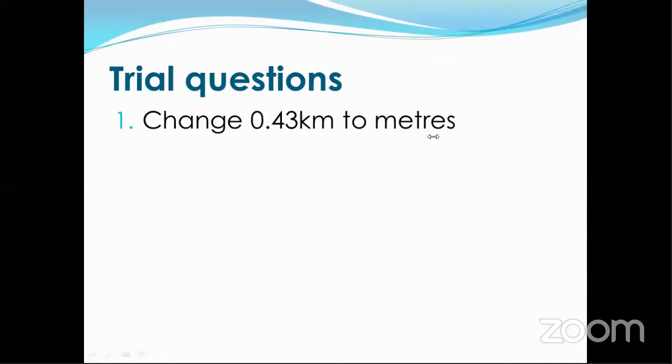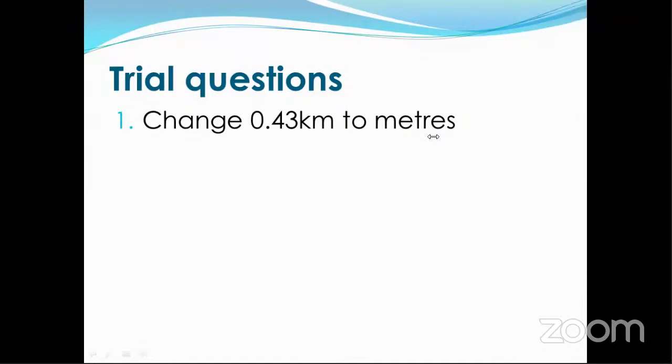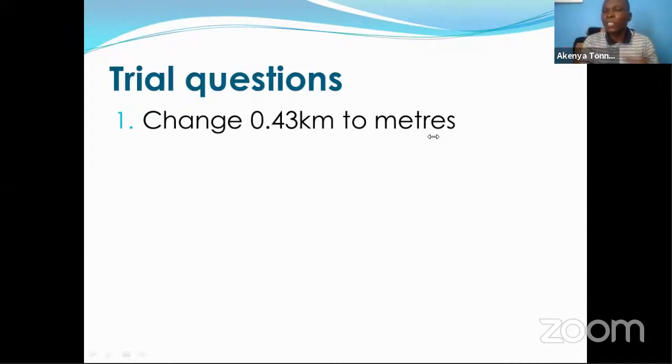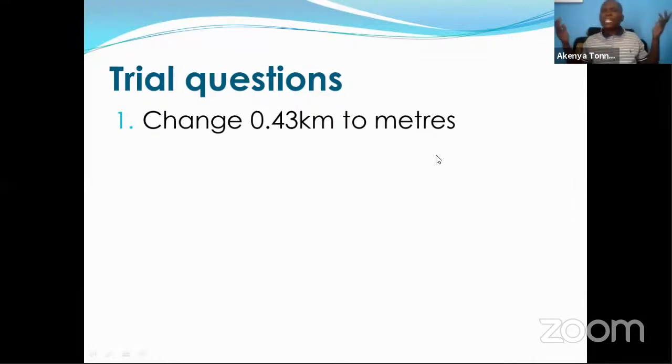Melissa. Melissa has not yet talked. Yes, Melissa, can you give us? 430 meters. You got 430 meters. Okay, I'm not going to say good. Let me hear from Mulunji. Mulunji, what have you got? 430 meters. Good. Edward, what have you got? 430 meters. Let me also say I have also got 430 meters. That means our answers are the same.